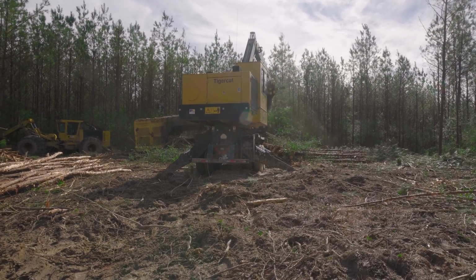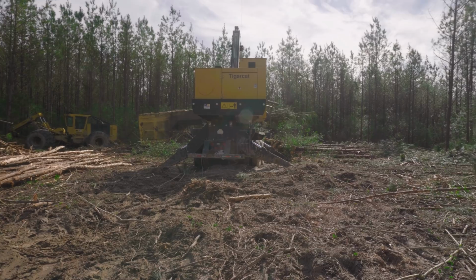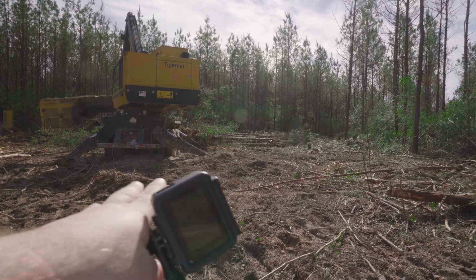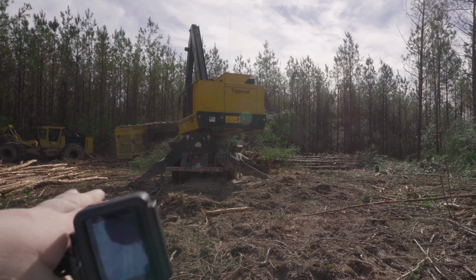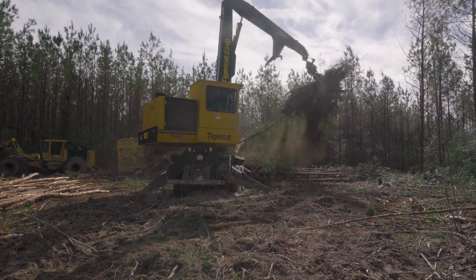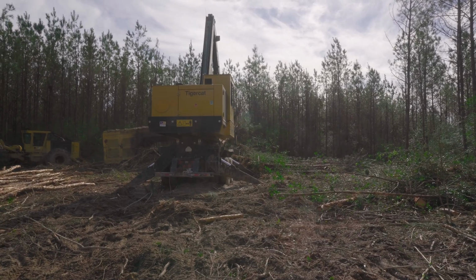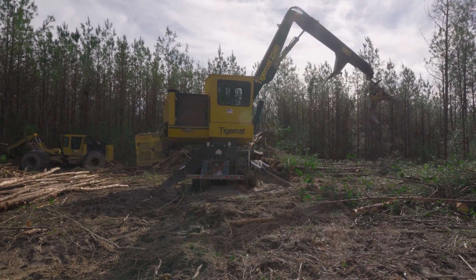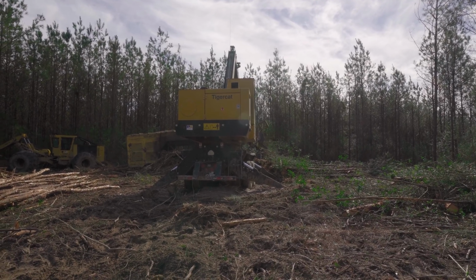Alright, so let me explain our process we got going here a little bit, since we're rolling and got everything going. This is a great time to show you and explain. So Mickey's gonna get the wood out here. You see how he's way kind of out in the set. Michael drops the wood off over there at him, and he kind of digs most of the bushes out, and then it's kind of an operator judgment whether he decides he needs to cut the tops out of it. There's a lot of trash coming out of this stuff, and I'm digging a bunch on the cutter. But whenever he's delimbing like this and Matt's loading the truck, he'll usually cut the tops with his topping saw before he puts it in the box.